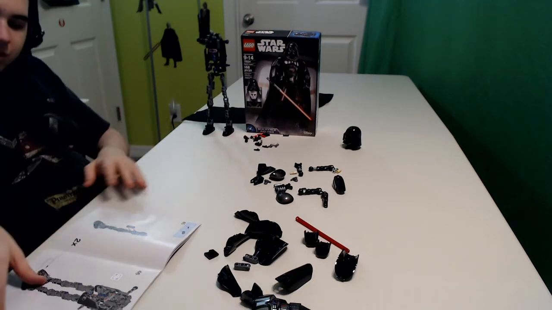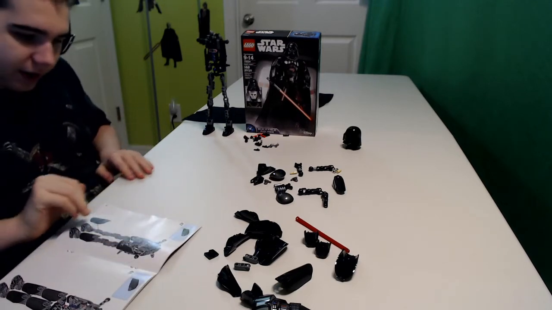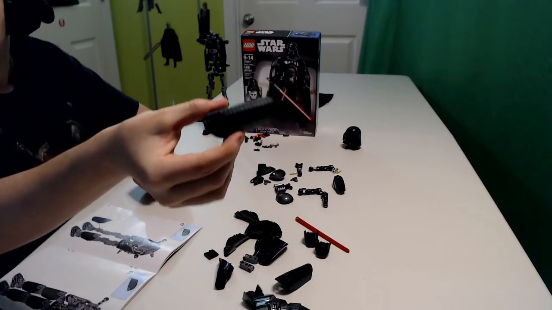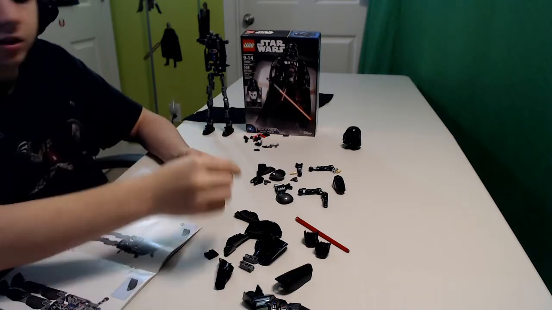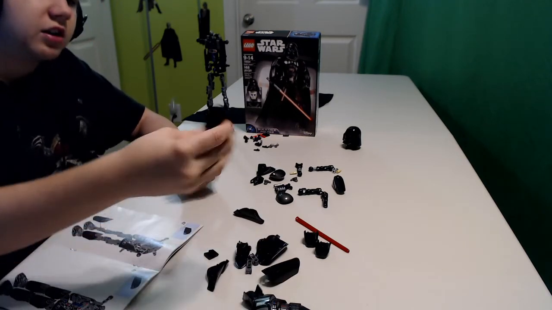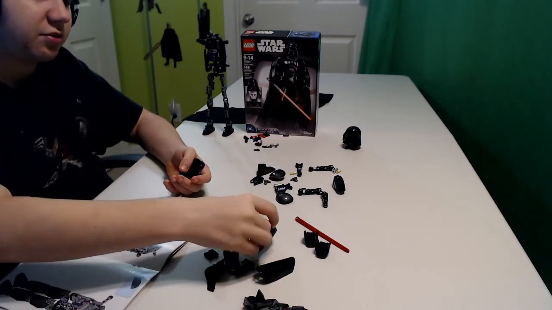I'll set this over to the side so I can see what the next step is. Next step is actually leg armor plating. Okay, so I'm going to need one that has a little bit of a pattern on it. You can see the pattern. And another one which, if I can find it, just doesn't have the pattern on it. Same piece design, just without the pattern.